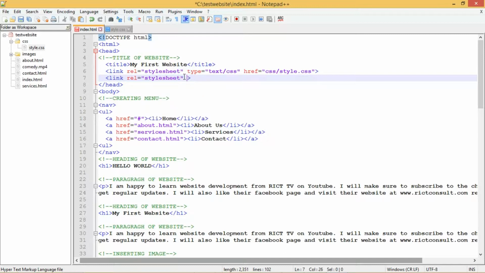Now if you want a type, you use type equal to text/css. Now href is equal to css/style.css. Okay, code here actually.